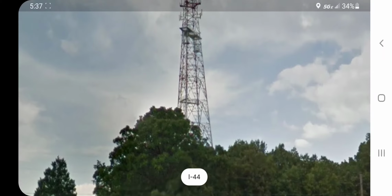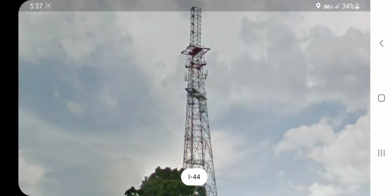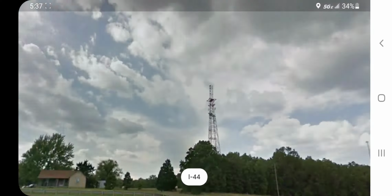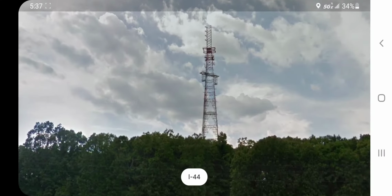You can see the horns were sadly removed. The cell antennas. Oh wait, no, the cell antennas are still there. I was just about to say they were removed as well. So I actually need to mention this right now. This is not repurposed to be an FM tower. It's purposed to be an FM tower and a cell tower hybrid. It was already a cell tower hybrid. That came first.